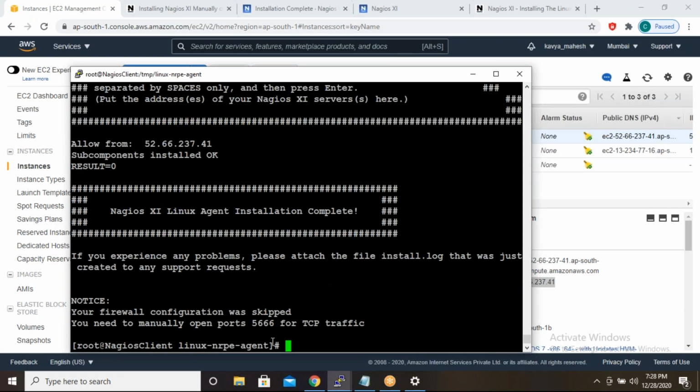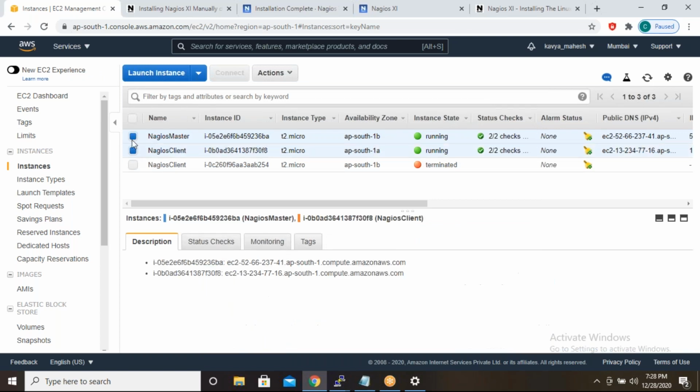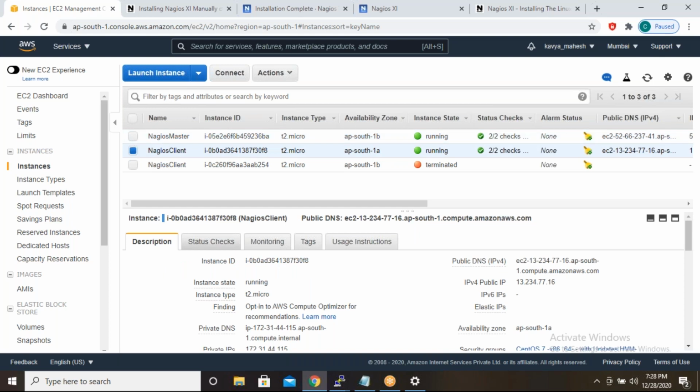Okay, good. So your firewall configuration was kept. You need to manually open port 5366. I already explained this yesterday. So select your security group from the client. Have you opened the master ports? In master, 2 ports: port 80, yes, Amar, and it is done. Port 5366 you have to open in the master server.